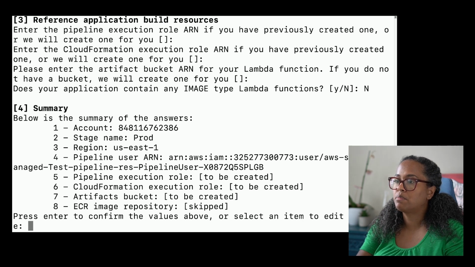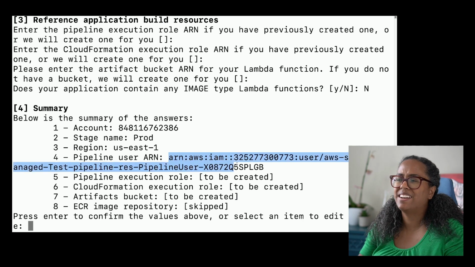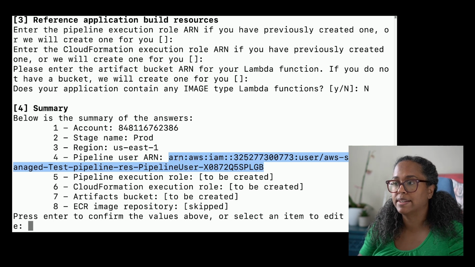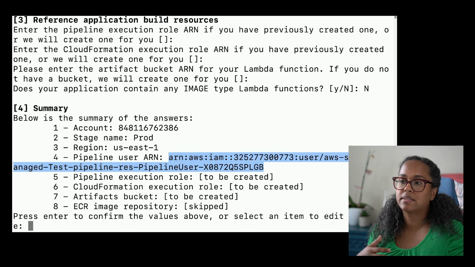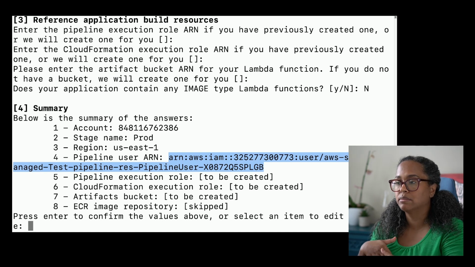So let's confirm a couple of things we have here. One thing you can note here, and honestly, I find this a little odd, is that it doesn't create a new pipeline user. Instead, it reuses the same pipeline user that you created when you bootstrapped the test account. And when it creates that pipeline execution role, it has a trusted entity, I forget the exact word, in production, and it sets that to your test pipeline user and your test AWS account.